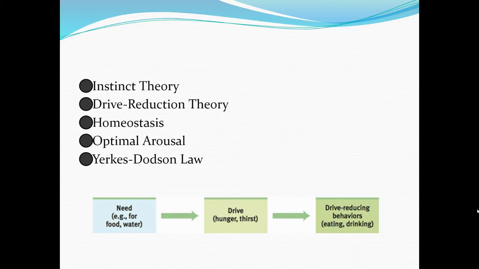Ultimately, the reason why we do this is because we need to have our body maintained in homeostasis. This is a state of internal balance where our body just needs us to be in a certain state, where we need a certain amount of sleep, a certain amount of food, a certain amount of water, and so on. But those aren't the only things that motivate us.